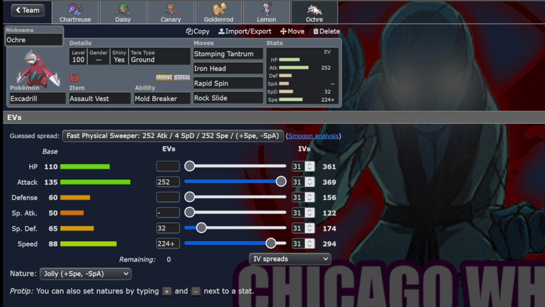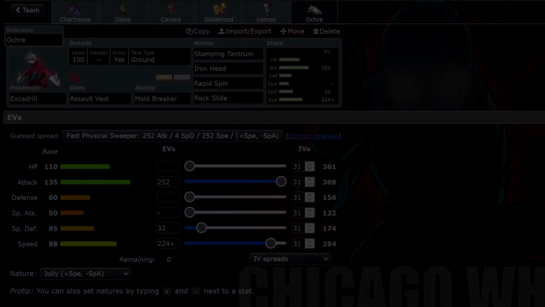It has the usual Excadrill moves with the Rock Slide tech for incoming Noivern. 224 speed with a Jolly Nature is what's needed for max speed Golden Go with the rest in attack, and 32 in special defense to take Make It Rains and fairy moves much better. Also helps out with the Assault Vest. Let's just get into this match.